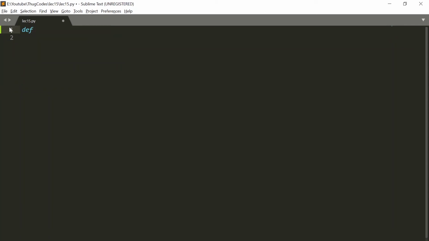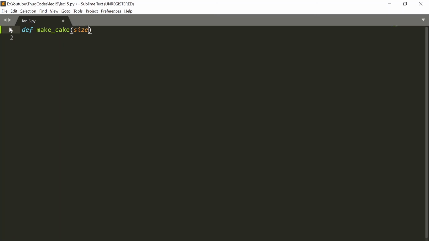Def, let's see, make a function like make cake, and obviously when we are going to make a cake we have to make some consideration what size of cake it would be and what flavor, what toppings.